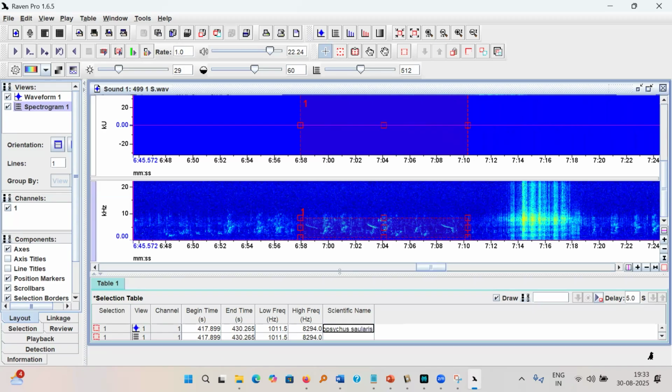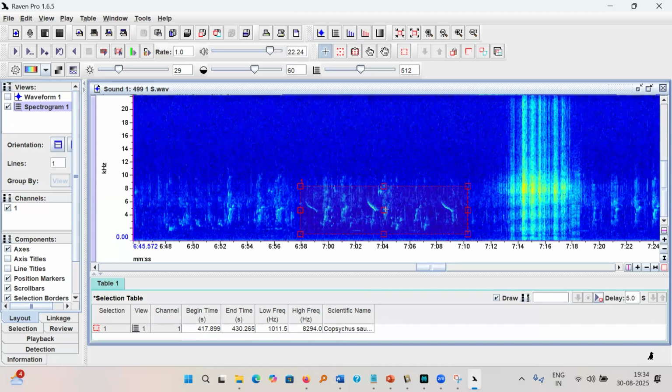One thing, you are adding a label on the audio waveform, the time domain waveform, not on the spectrogram, which is perfectly fine. But when you output this, there'll be 2 rows, and one of them will have no labels. So you need to remove that waveform window. It will be easiest if you just unclick on the waveform. So is this okay? Yeah, completely fine. If you have the waveform window, just look at the table and you will have that blue symbol. Don't add the scientific name on the row corresponding to that blue symbol, only on the row corresponding to the spectrogram.